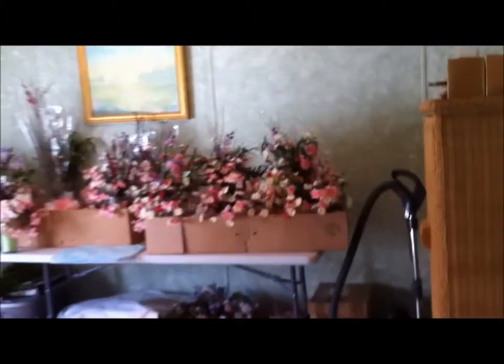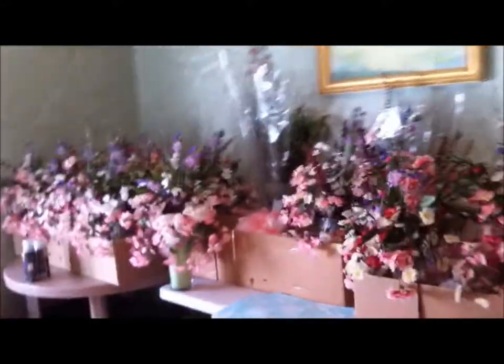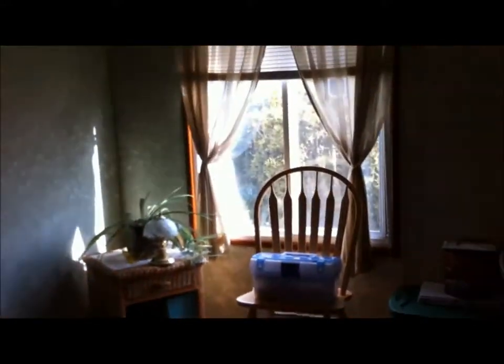Let's take a look at bedrooms two and three. Bedroom two is large in and of itself — hard to get an idea of the scale in here, but this bedroom is huge, with a nice big closet. Bedroom three is currently being used for storage, but again has a nice big closet. It works as a small office or a bedroom — you can obviously put lots of stuff in here.